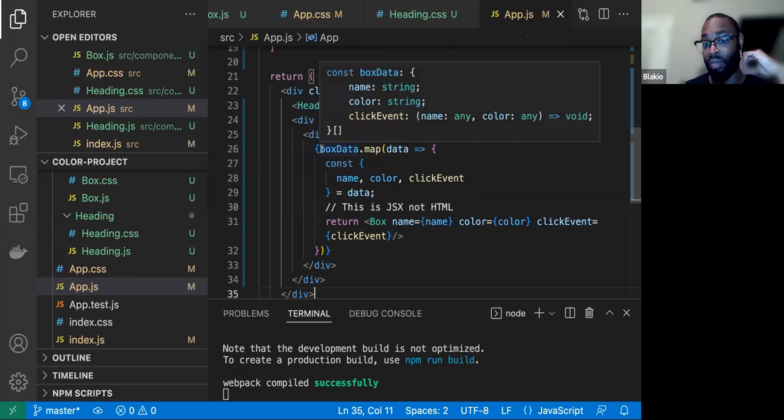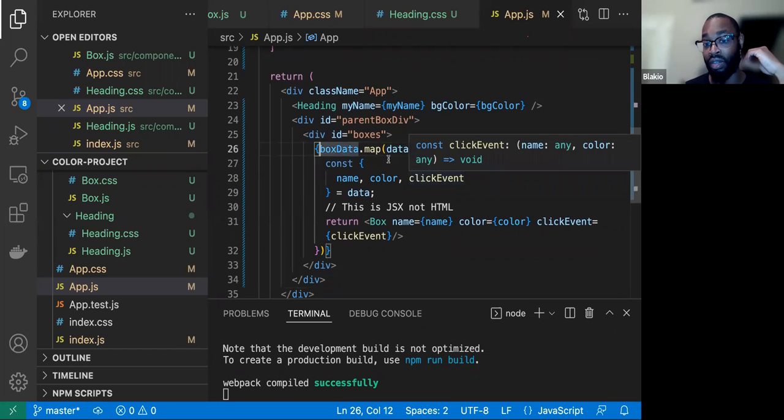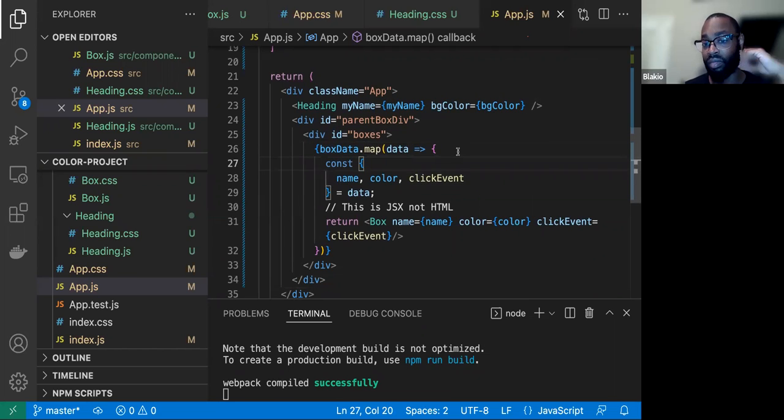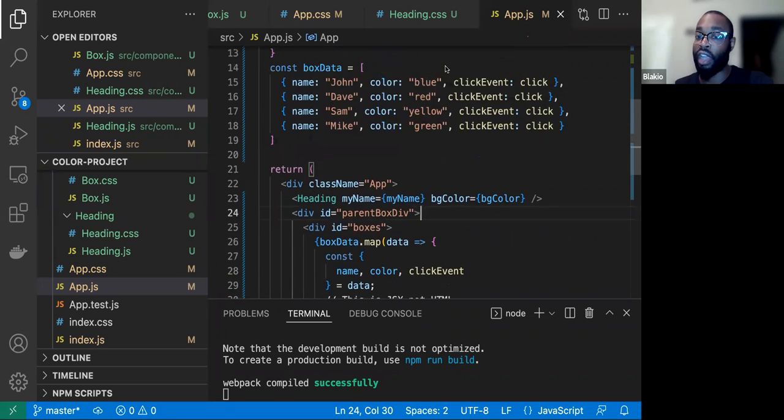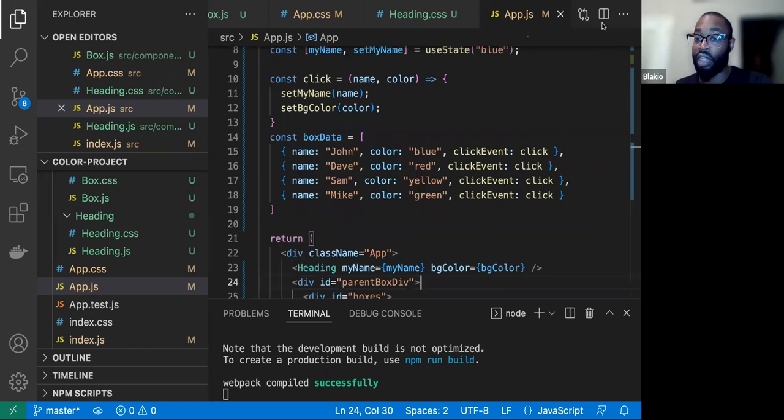We can put even more JavaScript in here. Put whatever we want, if else statements in here. Pretty much anything, but you can even throw a function in here if you wanted to and fire the function within this and then just display what the function gives you back. So you can do a lot of different stuff. It's one of those things where you'll get used to writing it over time.